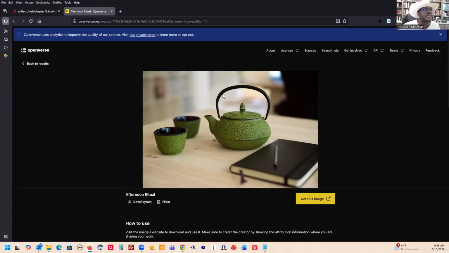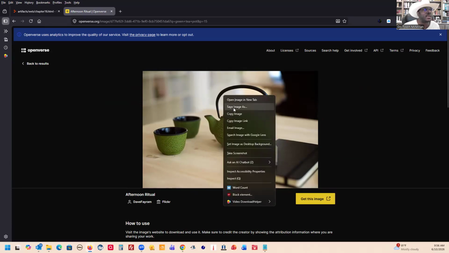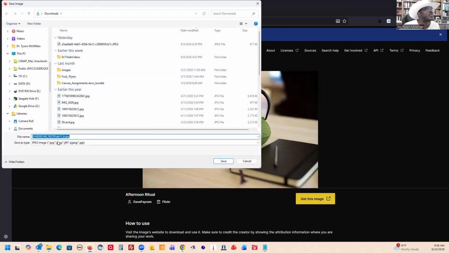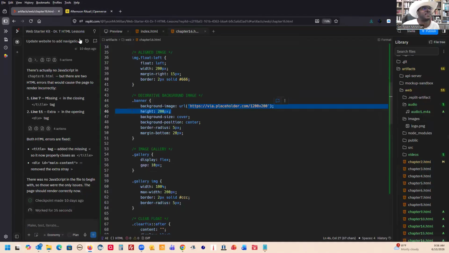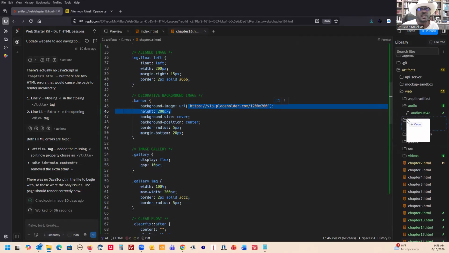And so let's say, save this image as, save it here locally. When you save images, be sure that you are not putting spaces in the file name. That plays an important role. And remember that that image must live in our images folder on the server before we can use it for our purposes. So I'm going to do a drag and drop to the images folder just like that.